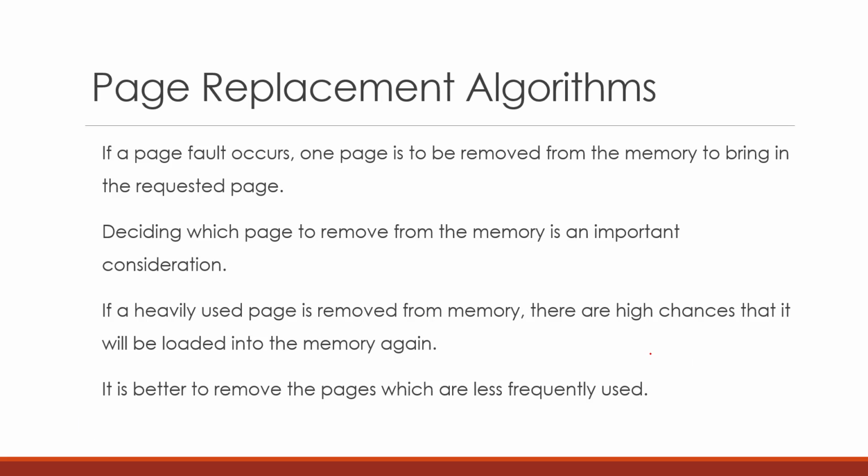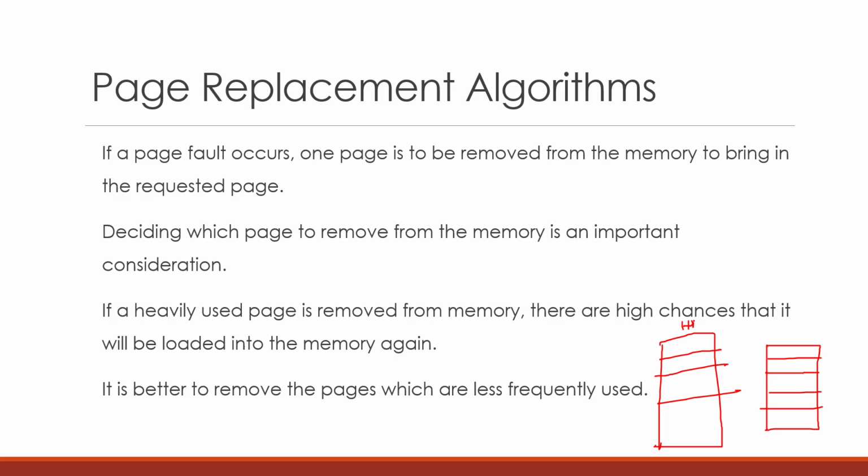As I said earlier, we cannot keep everything in the RAM, so we cannot keep the pages of all the processes in the RAM. What we do is we keep some of those pages in the RAM, and the rest of them we keep on the hard drive, right? Whenever a page is required which is not in the RAM, we bring it from the hard drive. Any page that is required by the CPU to process it, that is not in the RAM, we bring from the hard drive, and this is called a page fault.